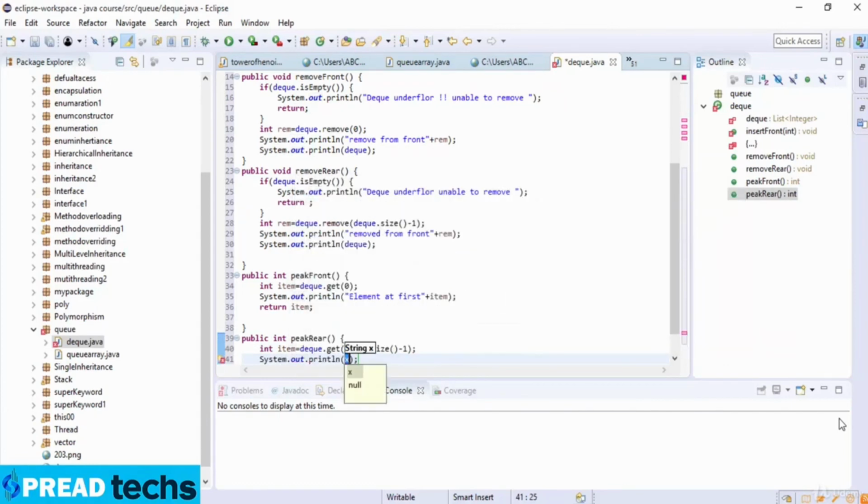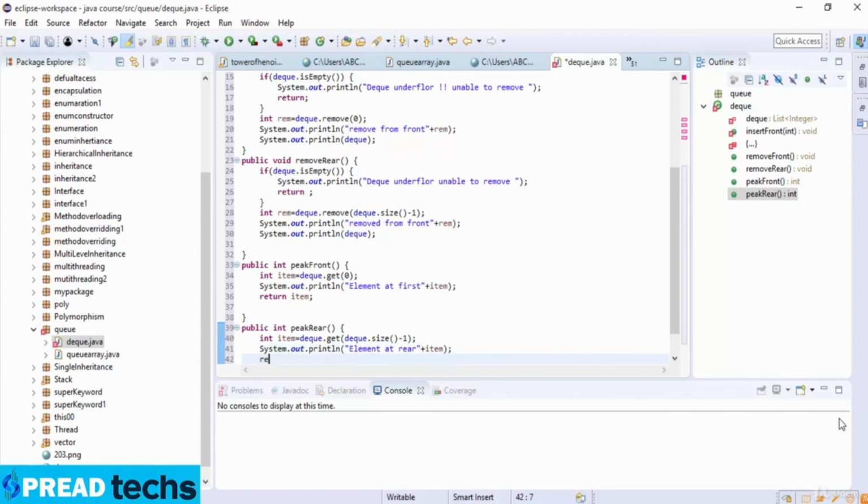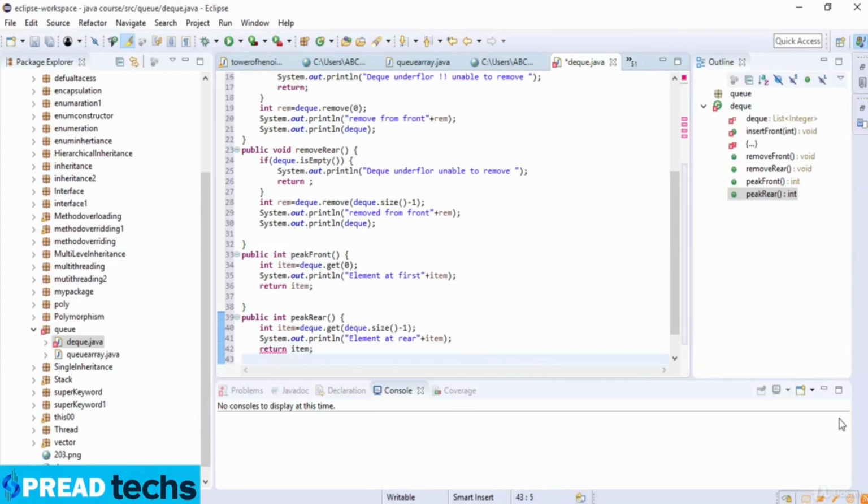Now system dot out dot print line, and the print line here is element at rear, and plus item here, and then return, so it will give us the return value, which is item.